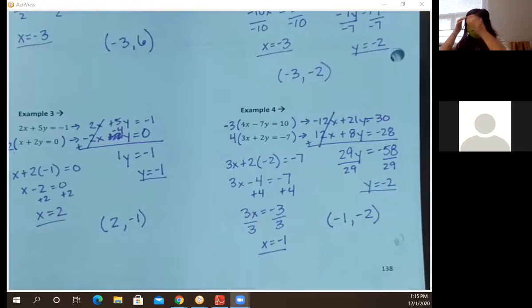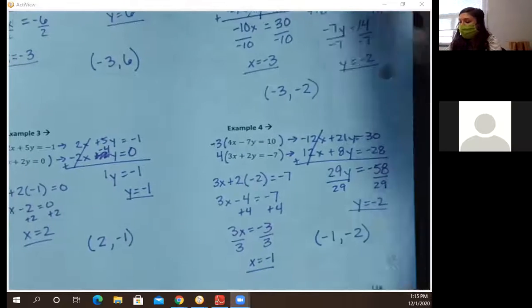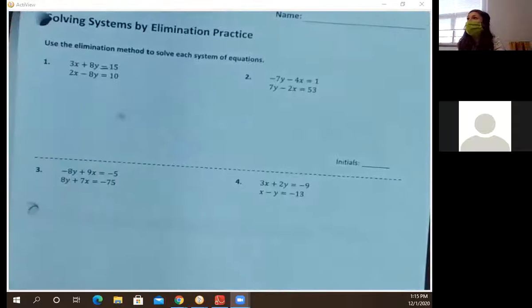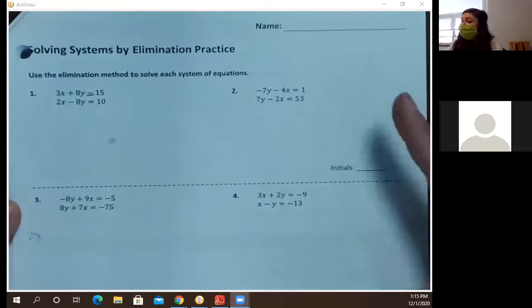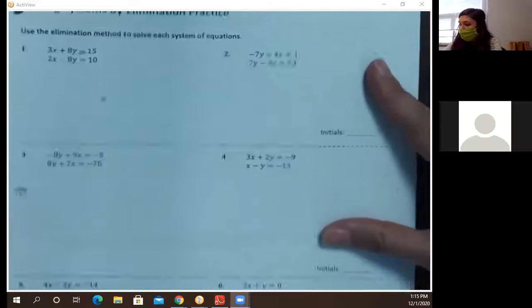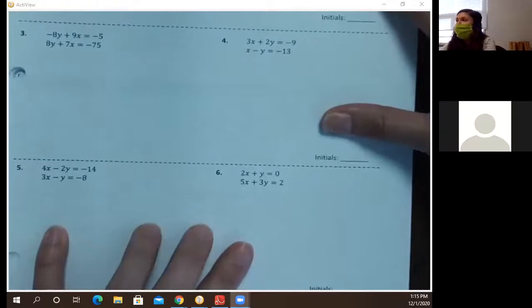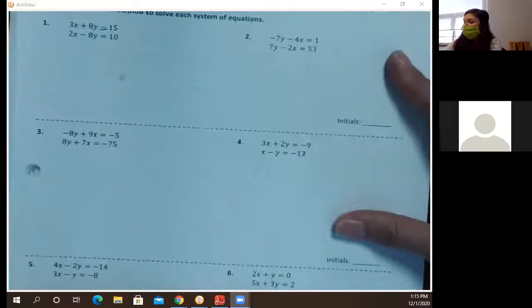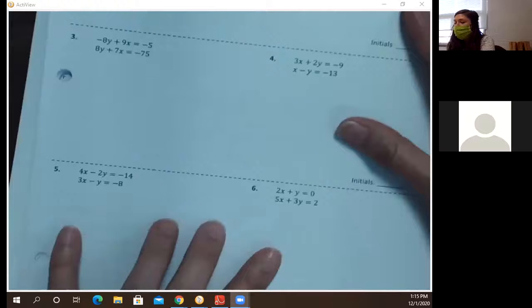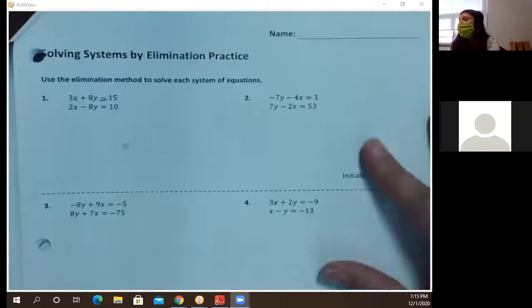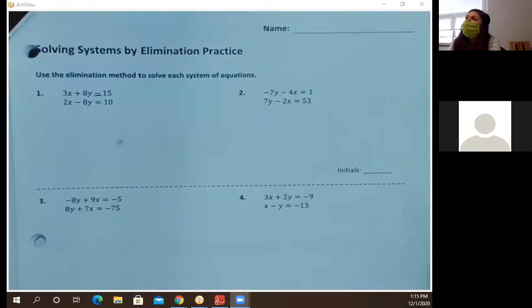Okay? So for tonight, for homework, or really the last 20 minutes or so of our class for homework, I want you to work on page 139, officially 1 through 4, but if you get the bottom ones done too, 5 and 6, that's fine as well, okay? So officially 1 through 4, but if you go through 5 and 6, that's okay. And then you have a Delta Math assignment that will have you practice our algebraic solving strategies, okay? So that's what we're gonna work on.